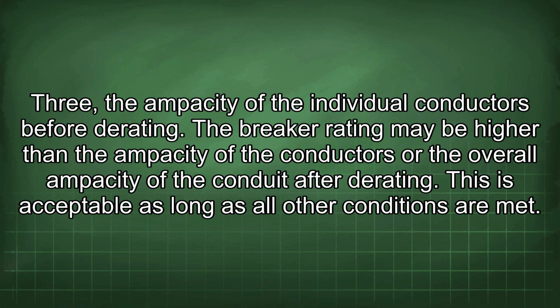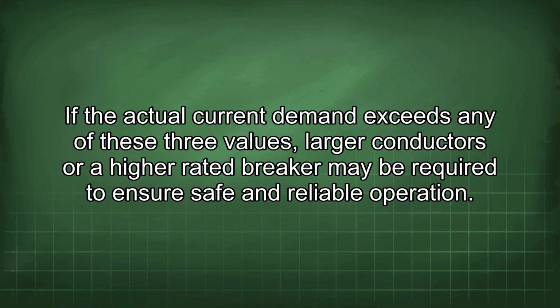The breaker rating may be higher than the ampacity of the conductors or the overall ampacity of the conduit after derating. This is acceptable as long as all other conditions are met. If the actual current demand exceeds any of these three values, larger conductors or a higher rated breaker may be required to ensure safe and reliable operation.